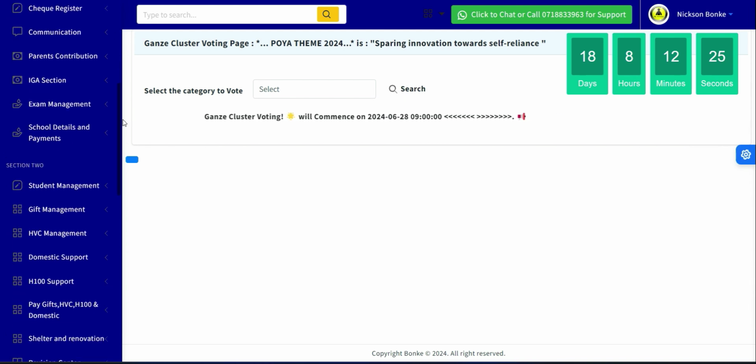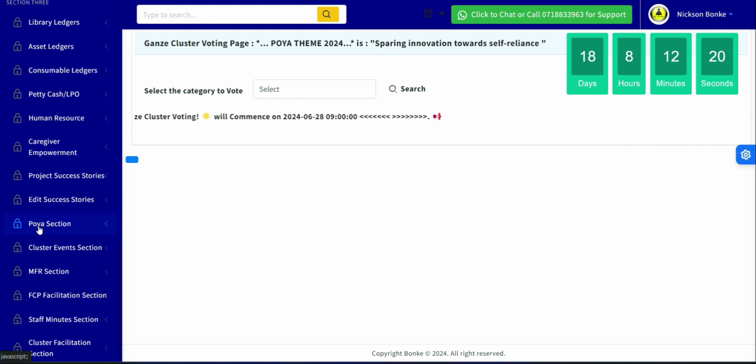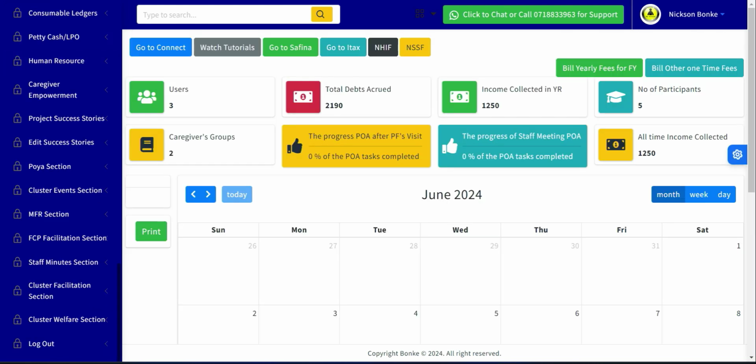So let's go on and look at how we can now post a success story, and I will be clear so that you can also understand how to edit that story in case it has a problem. And why do people actually have stories that are not showing? Because there is a format that you have to be very keen about, because if you miss even one step, you will not be able to achieve the desired results. Okay, so without much ado, let me go to when you log into the FCP digital system.